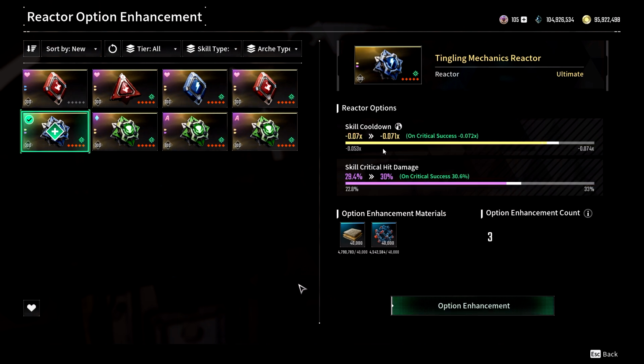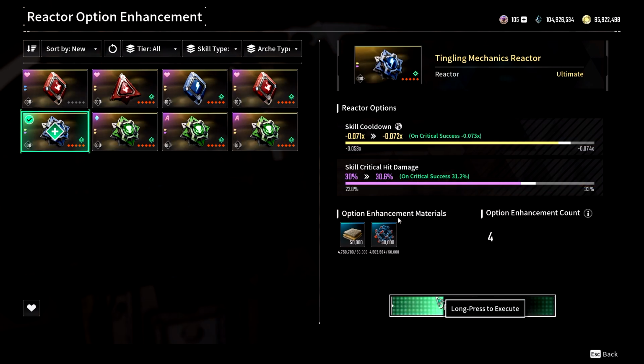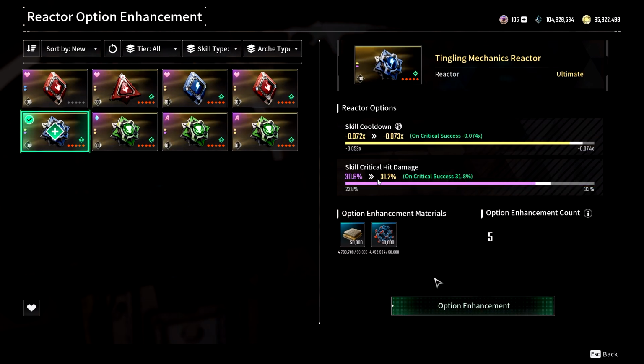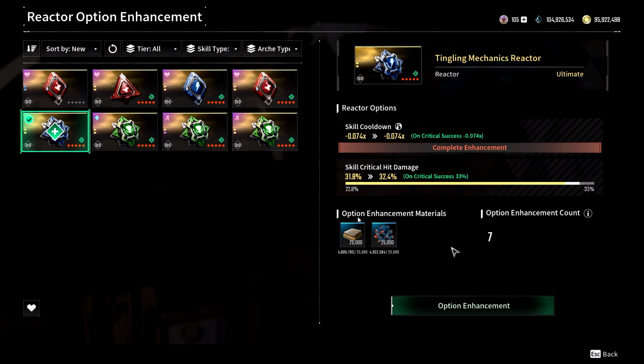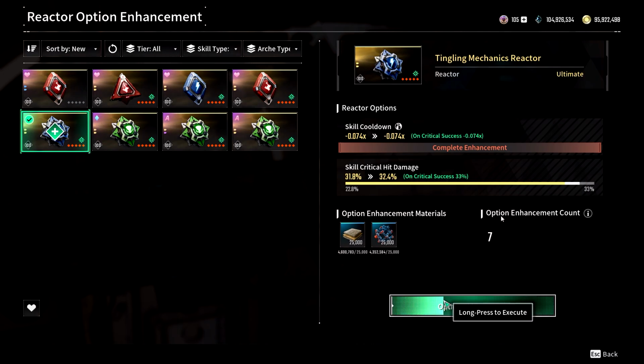Okay. Next, this is gold. This is 29.4. This will go to 30. If we get a critical success, it will be 30.6. No, we did not. So this is 30. Now it will cost 50,000. So now it will cost 50,000 each time. Now this should be getting maxed out very soon. See, now this is gold. This is maxed out. So now it's going to cost half just for this.